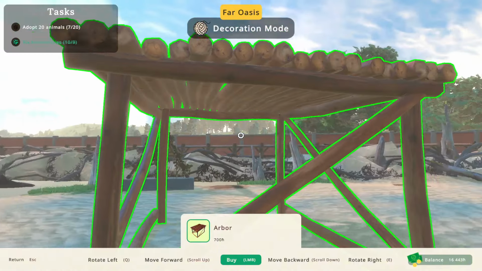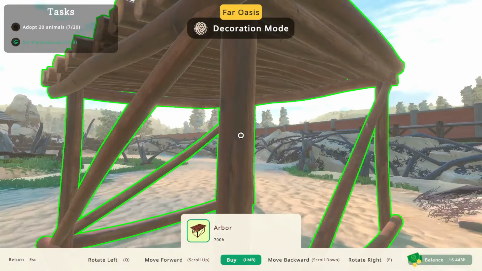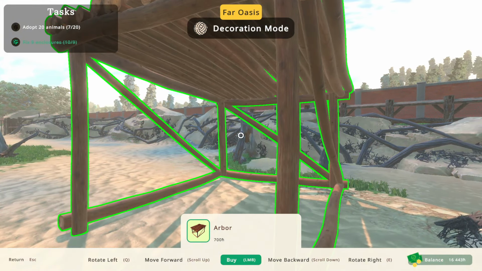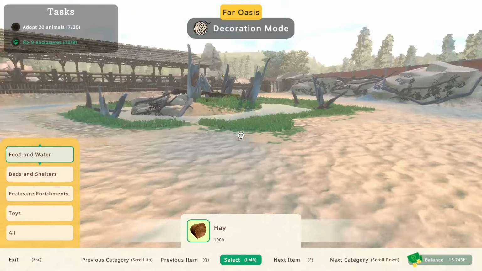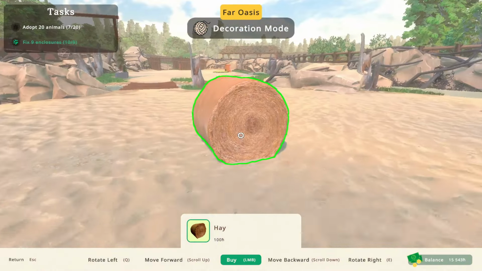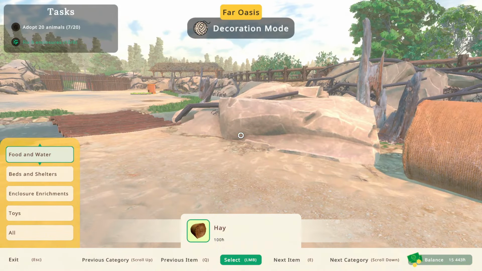What does an arbor look like? Oh, this thing is huge. Let's go ahead and add you right over here. I don't like blocking their pathing, you know what I mean? But this will kind of give them shade. Throw it on there. And then I think I'll just put some hay, just to decorate, that way we don't have to come back and do it. I'm not sure how many decorative items this place needs.